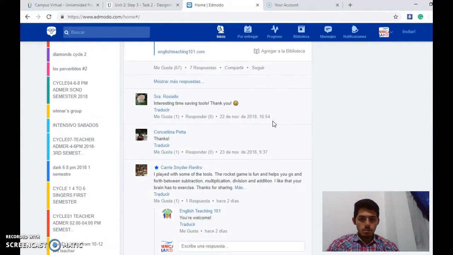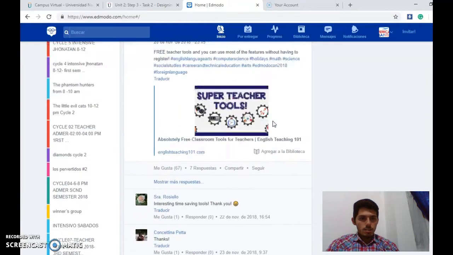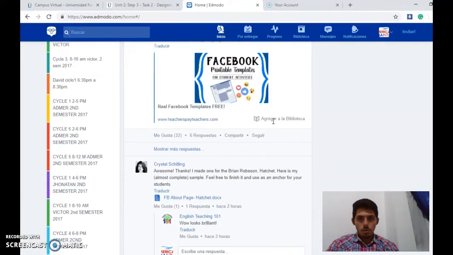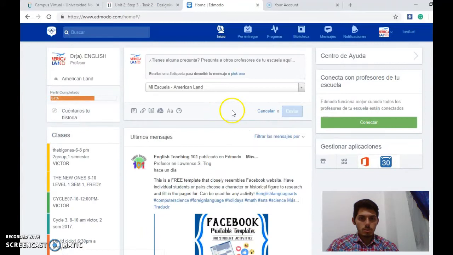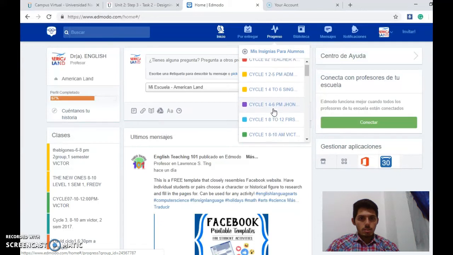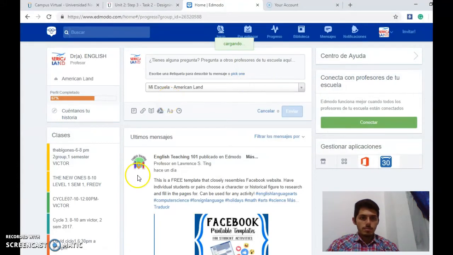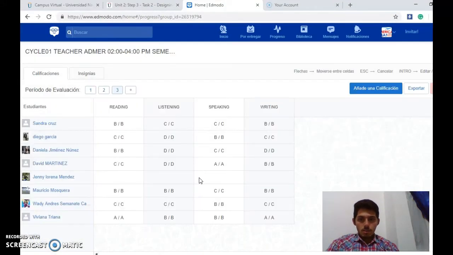One of the best tools to spread knowledge is like a wall of Facebook. It's like Facebook, which is pretty familiar to use. You can also see the progress of the student. You can select the group that you want to see, and you can design the grade with numbers and letters. So I think it's very useful to use.